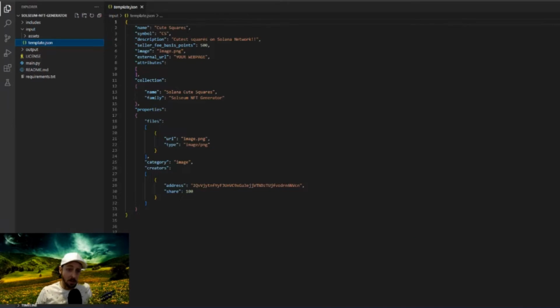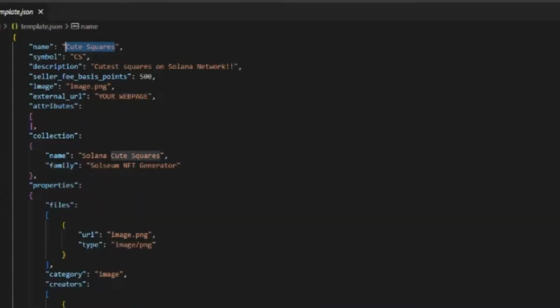So let's go ahead and build this out a little bit. We're going to call this little project Pixel Vislas. I'm just editing the template metadata here that we're going to use. Symbol: definitely give your NFT collection a symbol. This is used by the Magic Eden API. So we'll call it sviz pixels. Description: roam the galaxy searching for a loving home. Seller fee basis points, make this whatever you want.